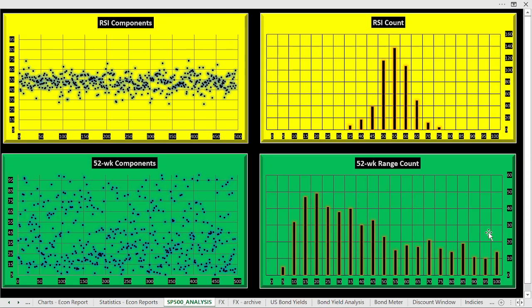We want to take a look at the various markets and how they've wrapped up for the week. We've had some pretty big moves to the upside in equity markets and some pretty interesting moves in the fixed income markets as well. First off, let's take a look at the S&P 500.